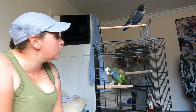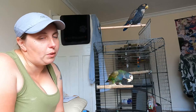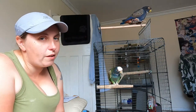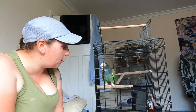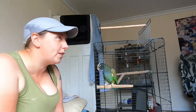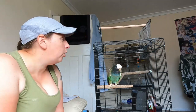See, it's nice and spacious. It's more than big enough to fit two peas in, although Quaffle might not be willing to share with Lyra. I haven't yet tested that theory, but that is going to be a theory tested for another day. For now, we're just going to do some positive reinforcement with the new location, with the new cage. I think Quaffle already knows we're meant to be going out in it, and she's very eager for a play and some training. She's just very curious as to what's going on. But all around, all good.